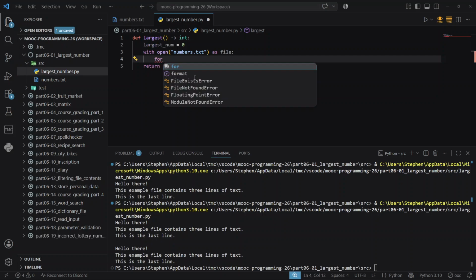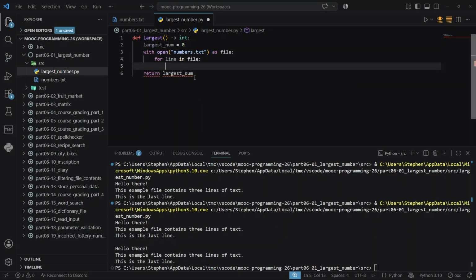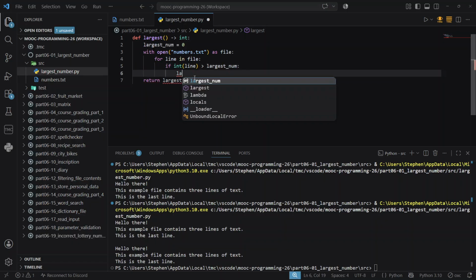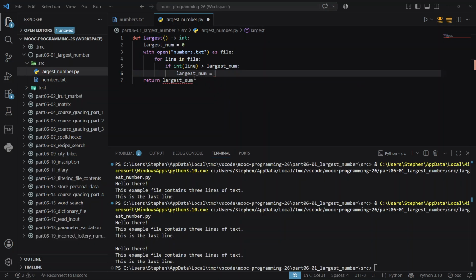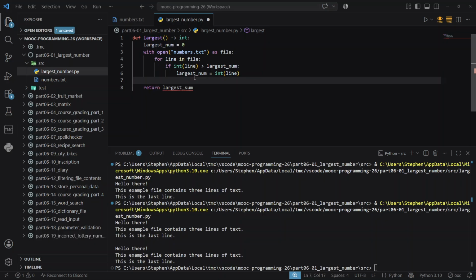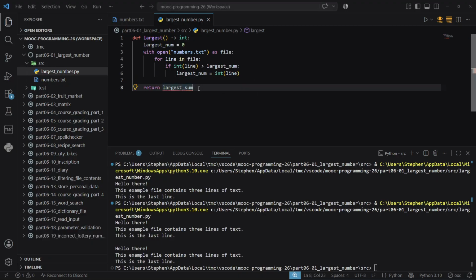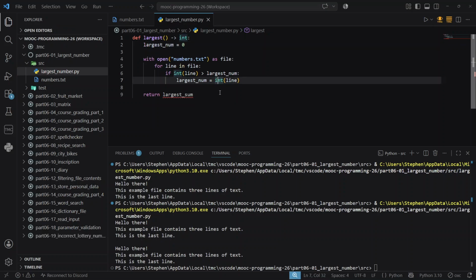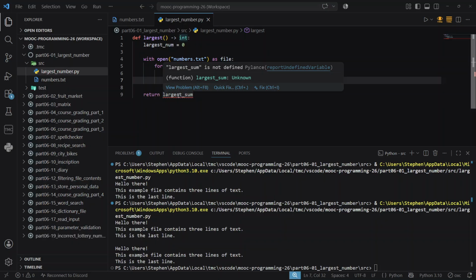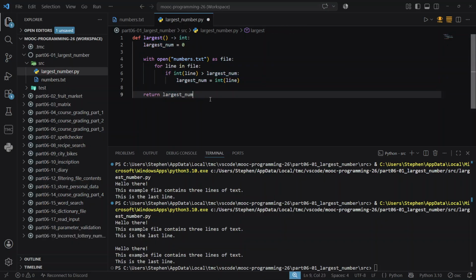Then we're going to say for line in file, if line is greater than largest_num, set largest_num equal to the integer conversion of line. The instructions didn't really discuss whether numbers will be interpreted immediately as integers or whether we have to typecast them, so I'm just doing that just in case. Oh, I said largest sum, not largest num.